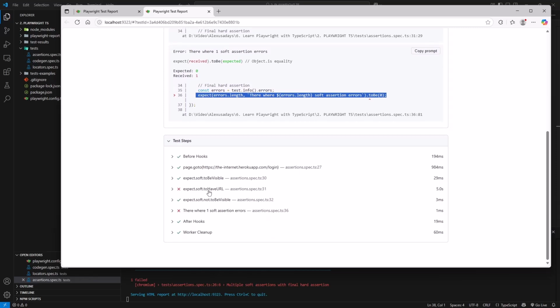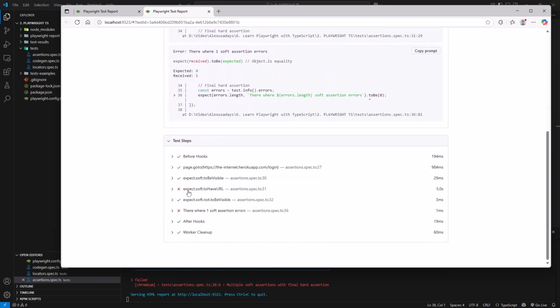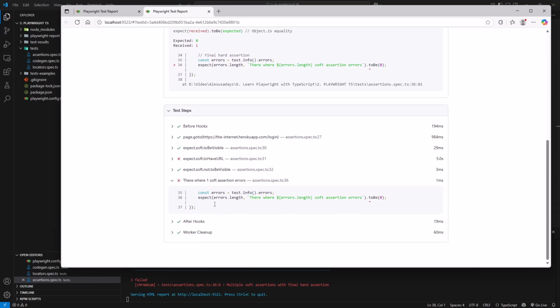So you will see there is a soft assertion fail that was on line 31 right here. The whole test run still fails because of it. But also at the very end, there is a hard assertion that makes sure that there are actually zero errors throughout the whole test run.